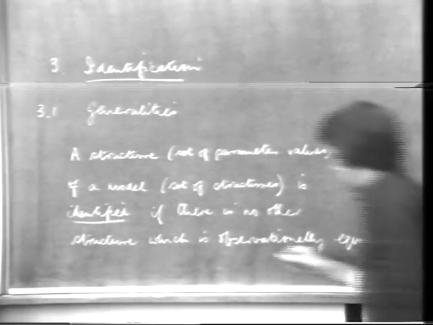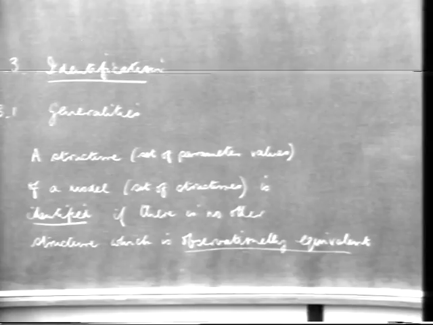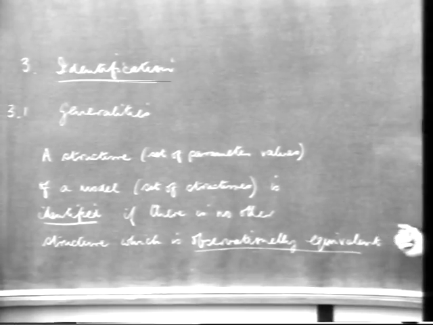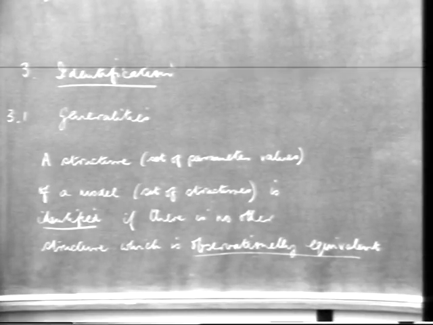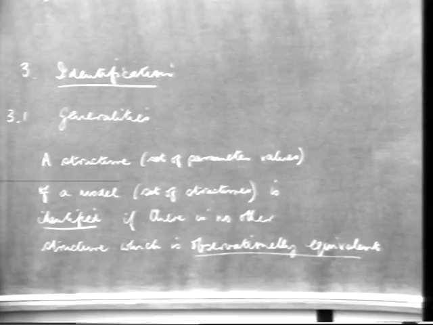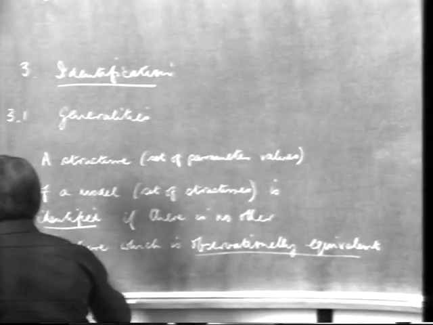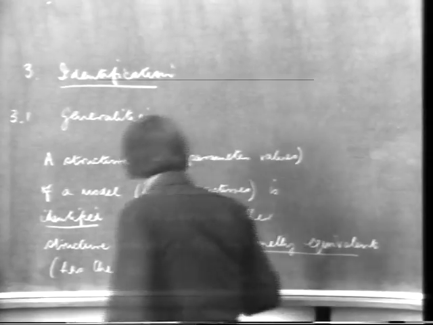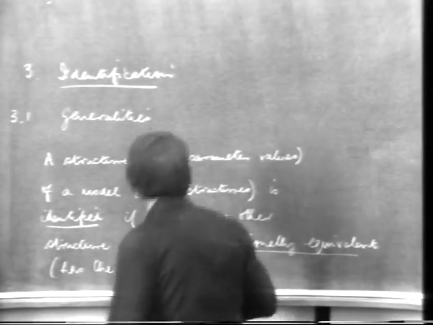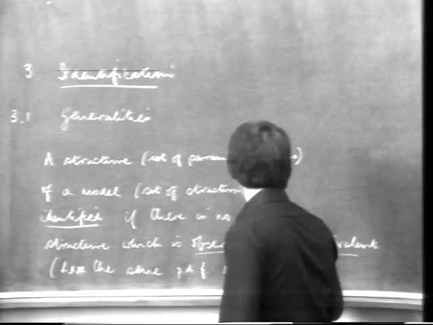And by this, various different things are meant, depending upon how much detail one wants to give. In some situations, it's enough to say that two structures are observationally equivalent if they generate the same second moments. In other situations, observational equivalence is used in terms of the actual probability density function of the observations. And so the stronger definition, which is used in this classic econometric literature, would be to say that these are observationally equivalent. In other words, they have the same PDF of the observations.